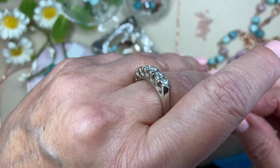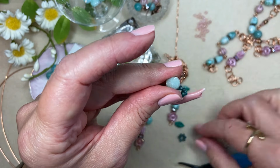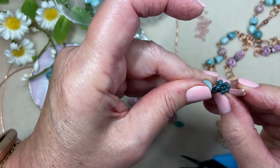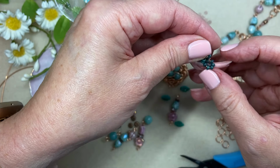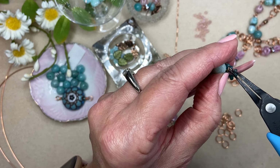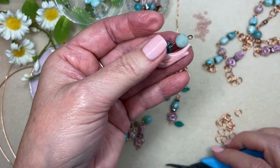So let me see if I'm going to be able to get this inside both of those jump rings. I wanted two on there. I may not be able to get two on there, but I'm going to try. Now I have it on there, so if I can just close it, just get that loop closed under. There we go. I got it. Like I said, if you really want it, you'll make it happen.